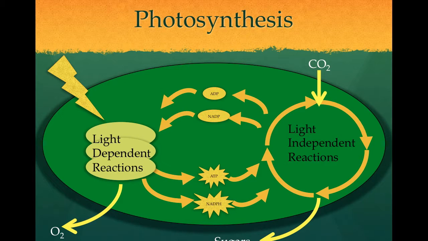The light-dependent reaction occurs in concert with the light-independent reaction. The NADPH and the ATP generated in the light-dependent reaction are then shuttled to the light-independent reaction, where carbon dioxide is converted into sugars, a type of long-term energy storage. If you were a scientist trying to measure photosynthesis, you could easily measure the amount of sugars produced in the light-independent reactions or the amount of oxygen produced in the light-dependent reactions to determine photosynthetic rate.